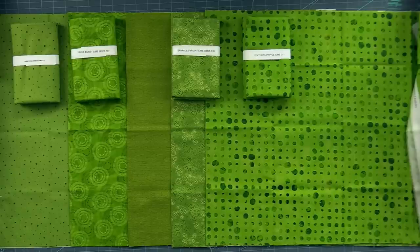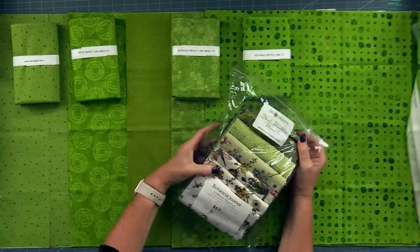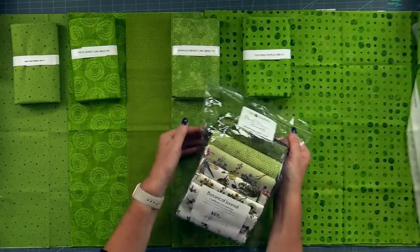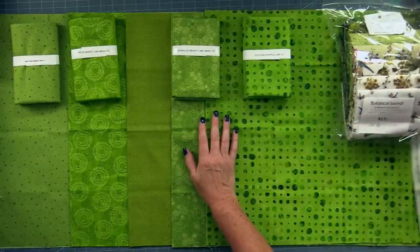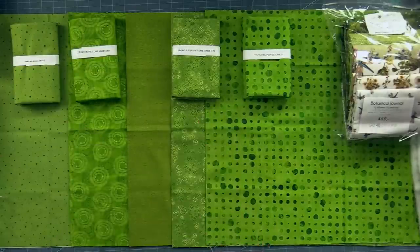Of course, I'm going to start with some of the floral bundles where there is a little bit of green. This is Botanical Journal. It has a couple of green prints in here, so these would just fit in perfectly. And some of these bundles are in our specials or in our sales section, so you can get great deals on some of those.